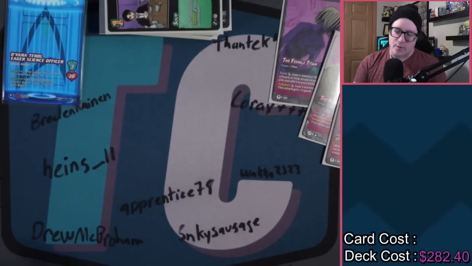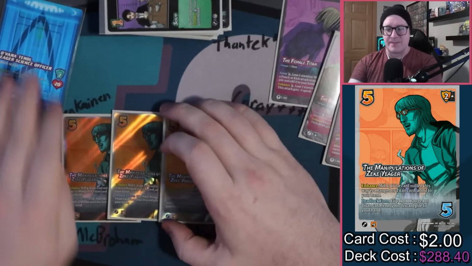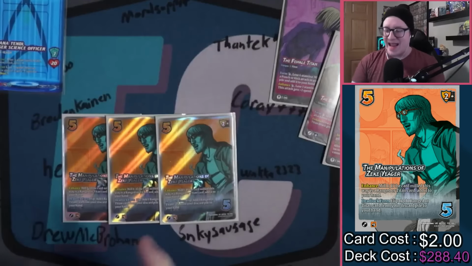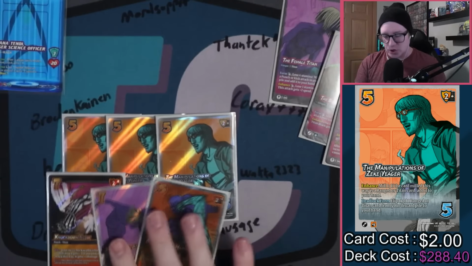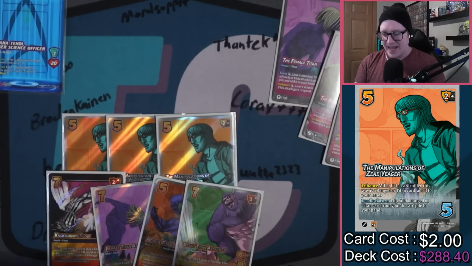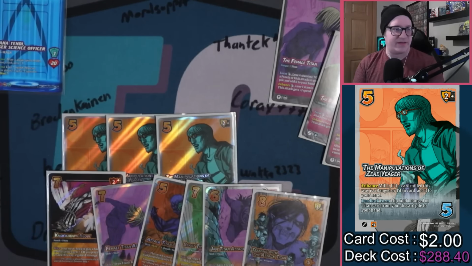And now on to the reason that it ties all of this together, and that is the fact that we also have the Fire Attuned. And so we get to play Manipulations of Zeke Yeager, and every single attack inside of my deck, including the Knockdown Blow, can be picked up.